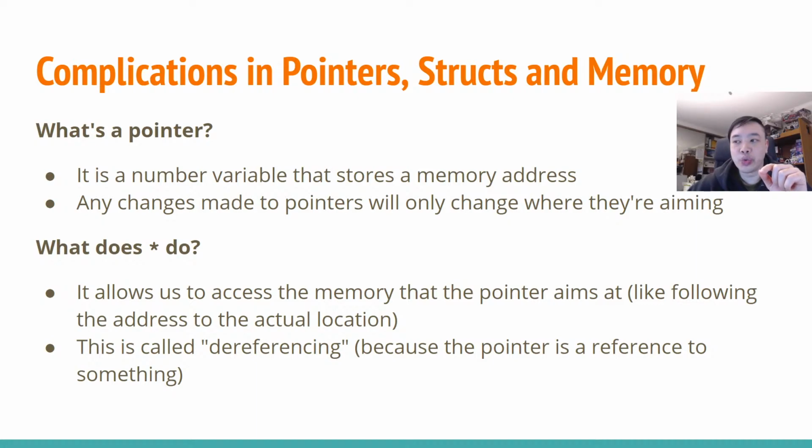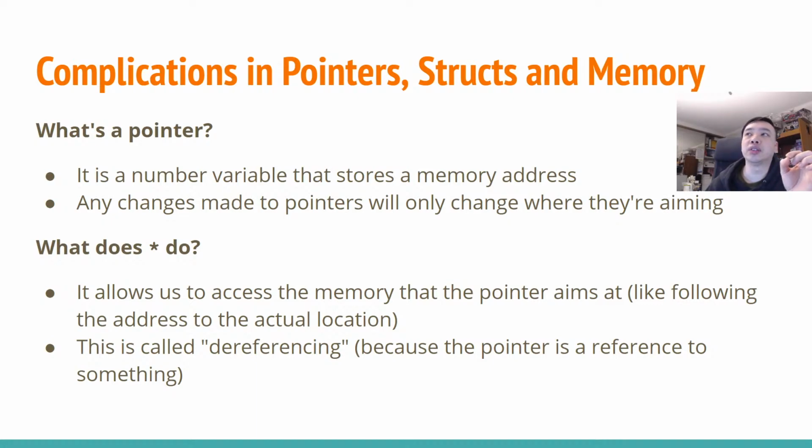So when we think about a pointer, it is a variable, and it's a variable that stores a number, which means the way that a pointer functions is not that much different from an integer. An integer is a variable that stores a number somewhere in memory. The pointer's number happens to correspond to something else in memory. It happens to be a location in memory that you could actually look at and get some other data from.